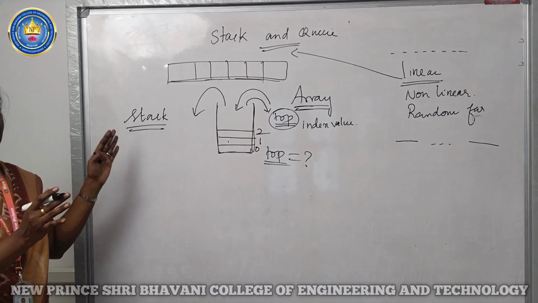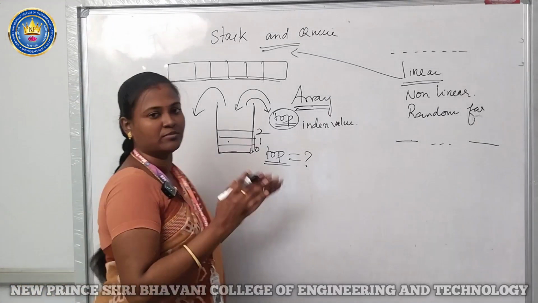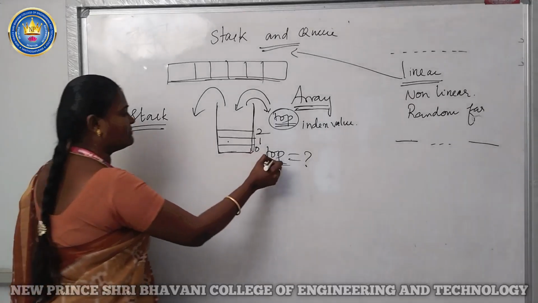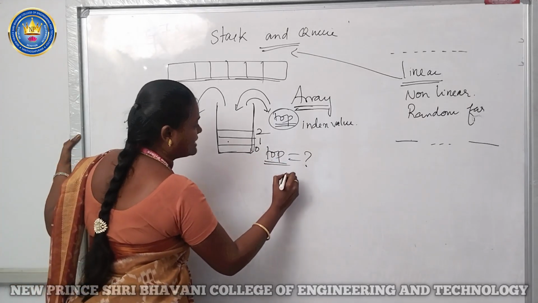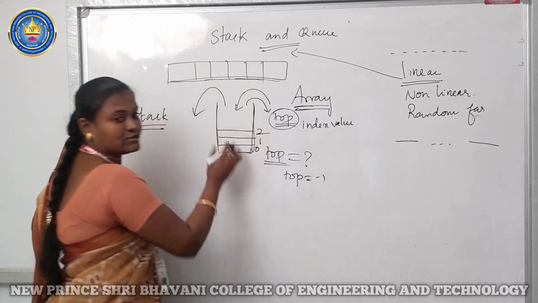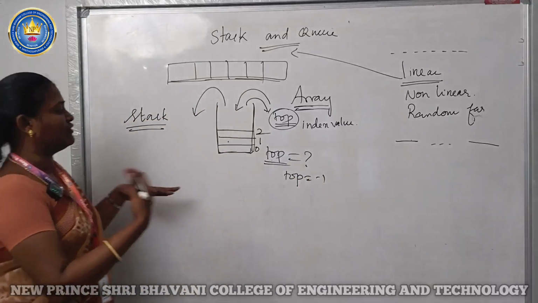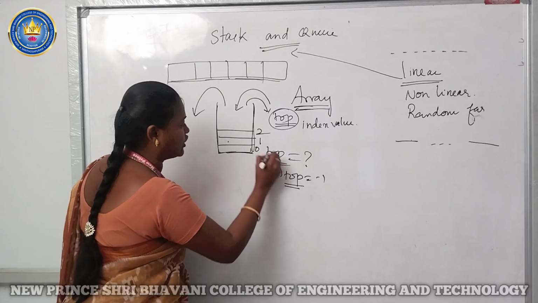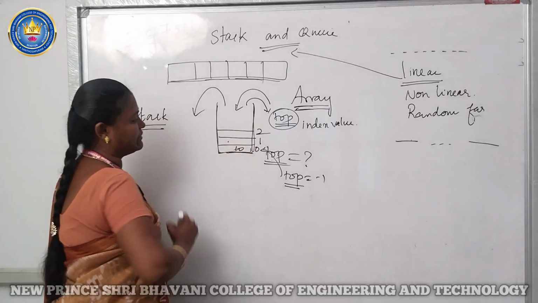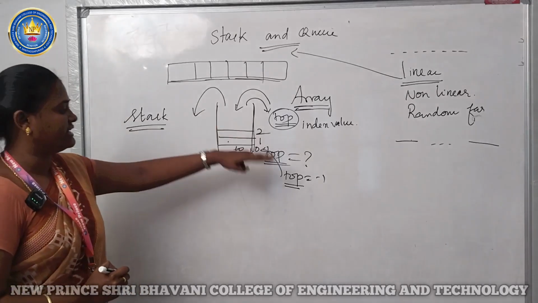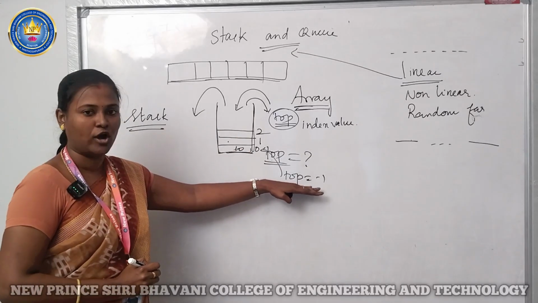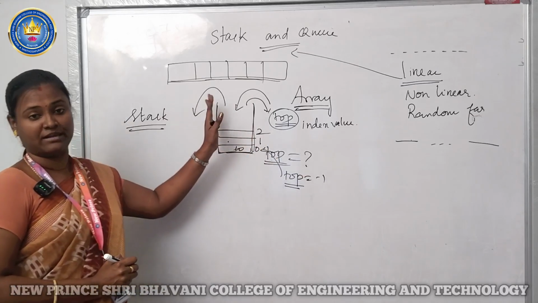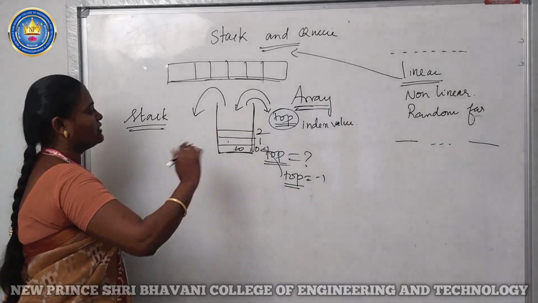This is the main precondition before we perform operations on a stack. If the top value is -1, then the stack is empty. If we want to insert the first element into the stack, we increment the top and then insert the element. Again, we increment the top and push another element, and again we increment the top and push another element, and so on.